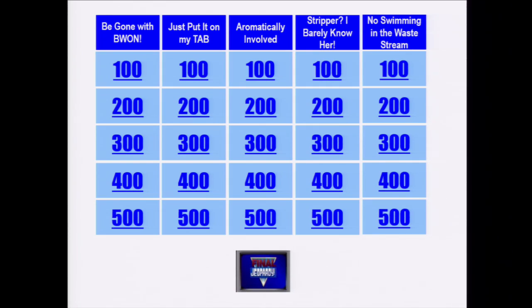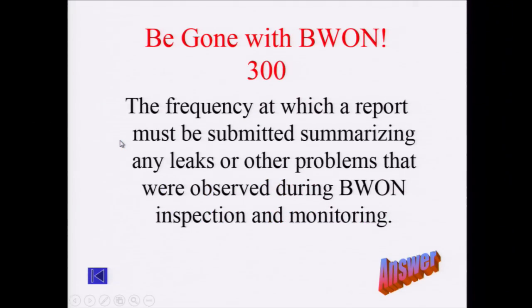For 300 points? Hold on a second. There's something right over here. Hold on a second. Lauren, there's something. It's not right. I need a screen like this. Oh, there it is. Okay, sorry.